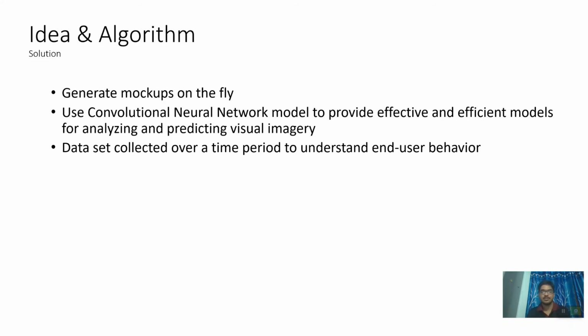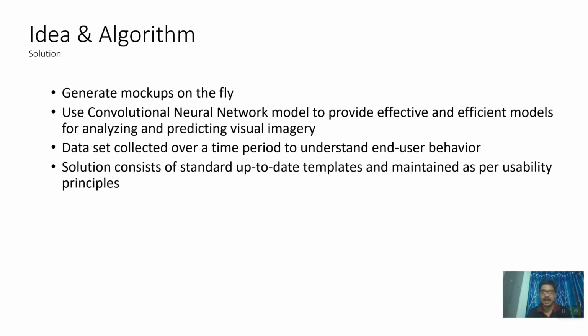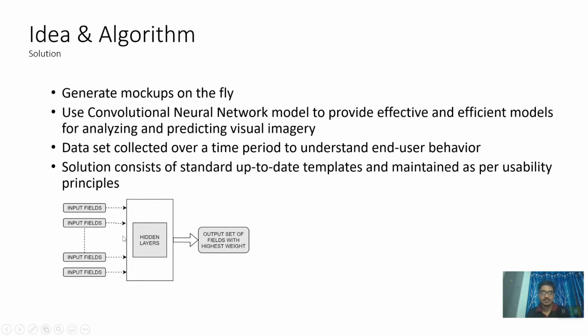So a data set collected over a period of time to understand end user behavior is what we are looking at. The solution consists of standard up-to-date templates. As I mentioned, every company has a consistent template so that users of those companies don't face problems in using those applications. So the same templates are fed to the system in order to come up with a new UI. Depending on the concepts, it has a number of input fields which go inside a hidden layer and output a set of fields with the highest weights, which means it gives us the fields which are important and have been used by users over time.